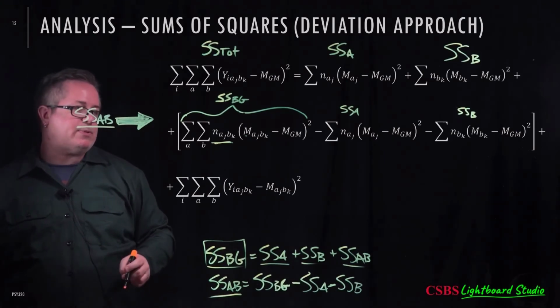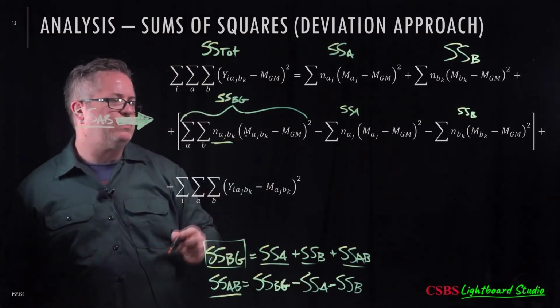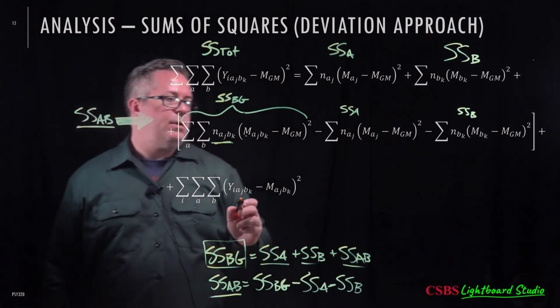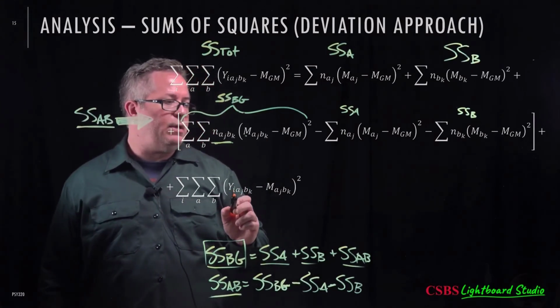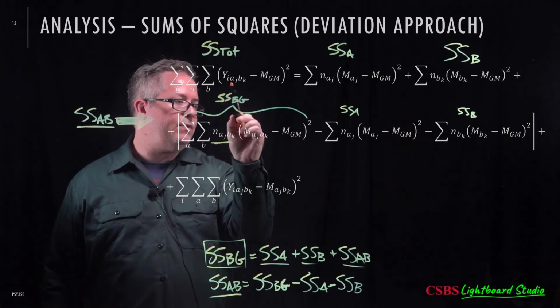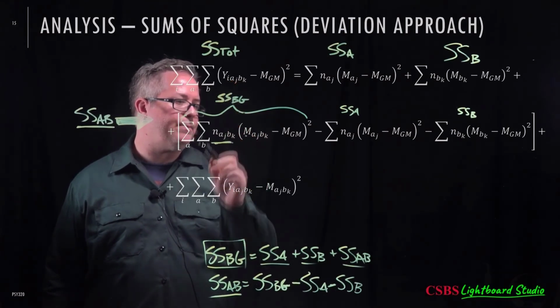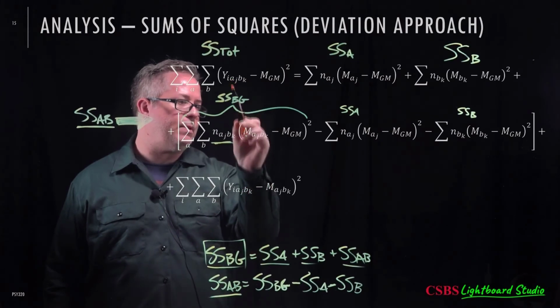Let's look at the last piece. What's the last piece missing here? Again, back to triple sums. It's crazy, and we're back to individuals again. I need an individual in every single cell. It's the same thing as up here. I want every individual score. So there's going to be 27 of these, just like there were 27 up here. These are the same things.